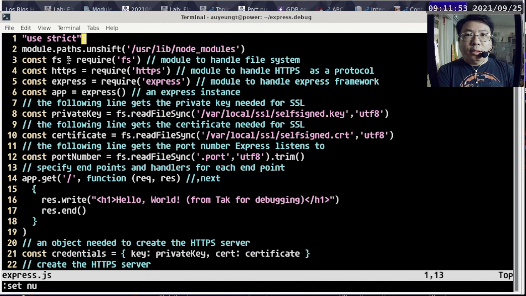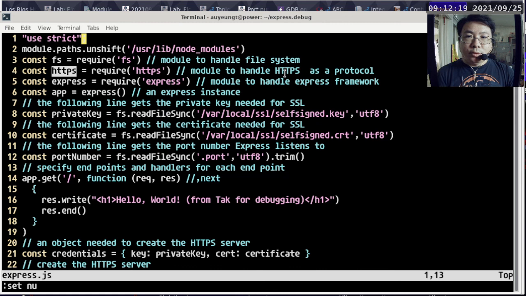Line 3 is to give you FS, which is the file system module. It is built into Node.js, so this one does not require any installation. And we use that later on when we use this particular method from the file system. And the HTTPS is to handle HTTPS as a protocol, and so that includes both ways.